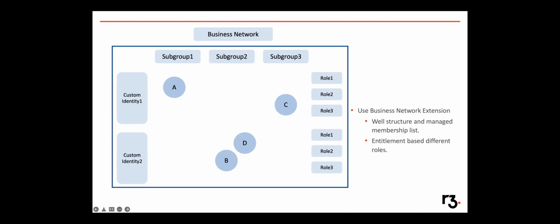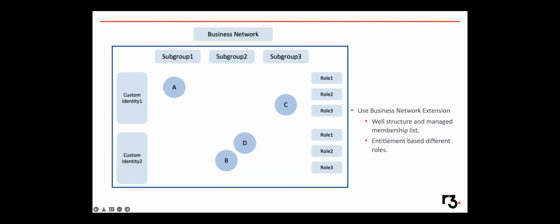We have subgroup 1, subgroup 2, subgroup 3. We can say node A belongs to subgroup 1, B and D belong to subgroup 2, and node C belongs to subgroup 3. That's the first layer. We can keep going down.